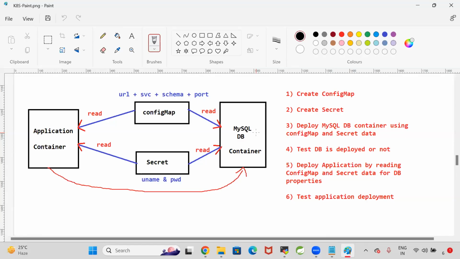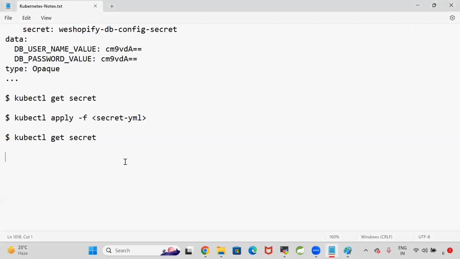So when you want to read the data from the config map and from the secret, how will we do that in the manifest YML? I want to read the config map in the manifest YML.